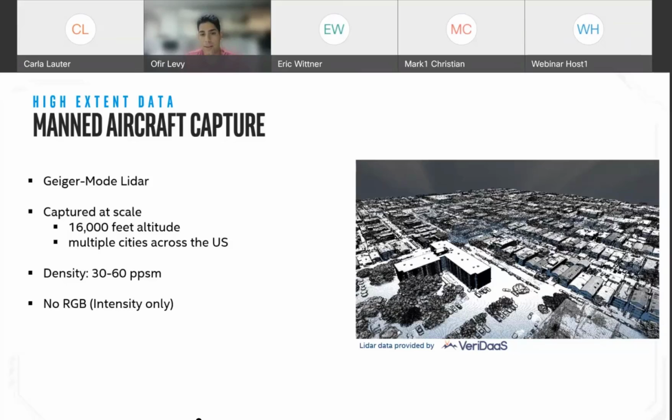And it doesn't have any RGB there, so it's intensity only, meaning that each point gets a gray level scale like you see here. So that's the type of data that we use for recognition, detection and classification on a very high scale, on a city scale.